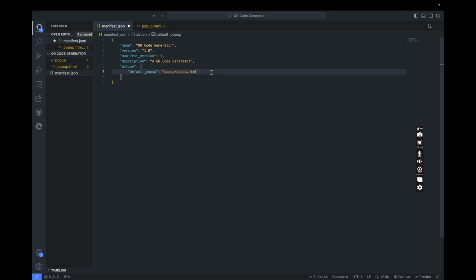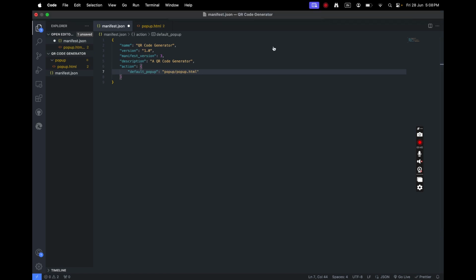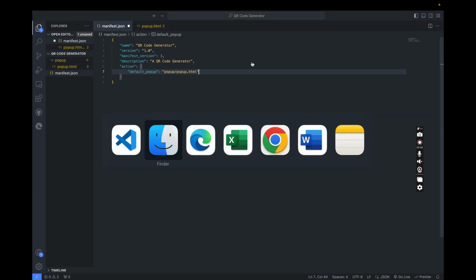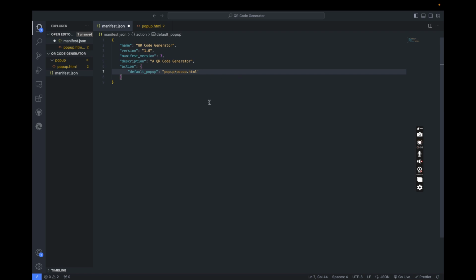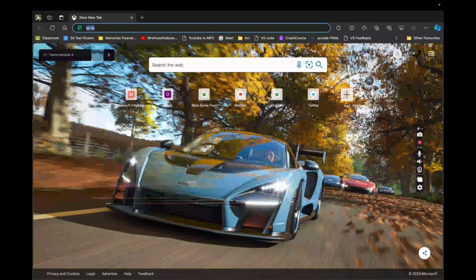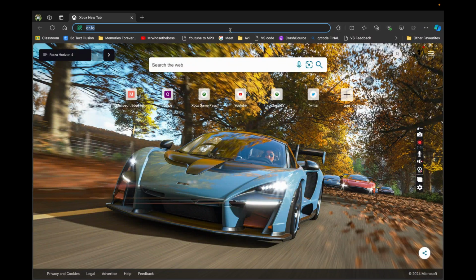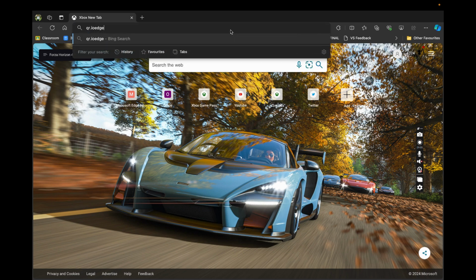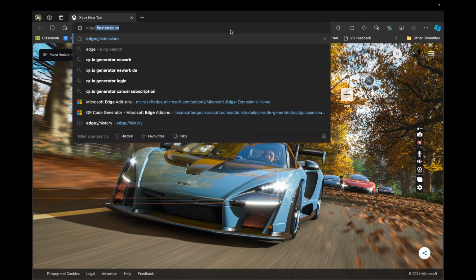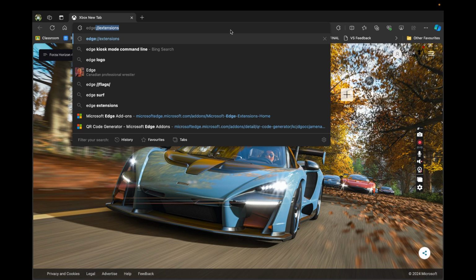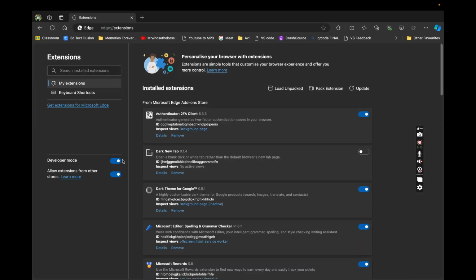Now what we are going to do is test it with Microsoft Edge's very own tool for developing extensions. I go to Microsoft Edge and go to edge://extensions. There will be a toggle for developer mode.